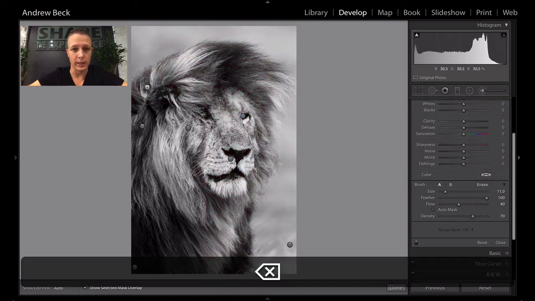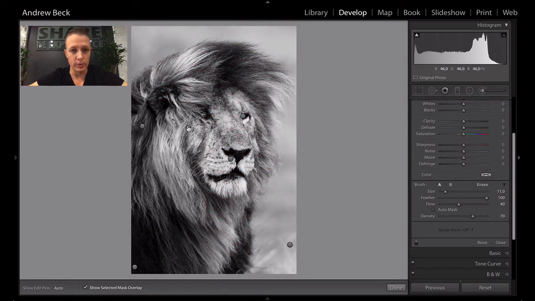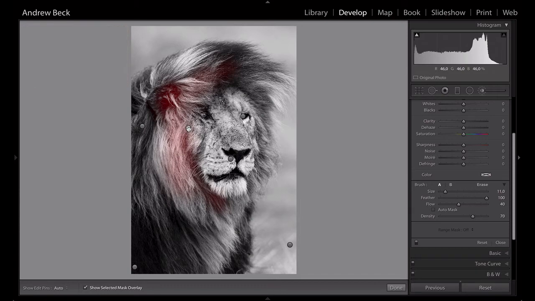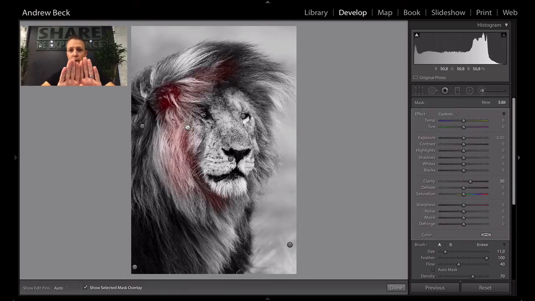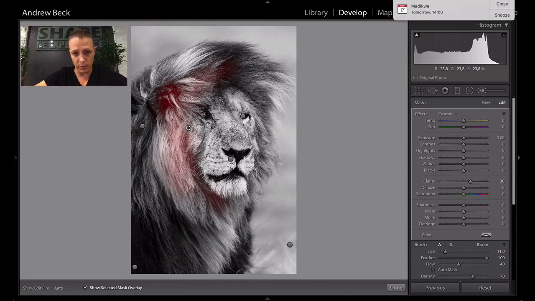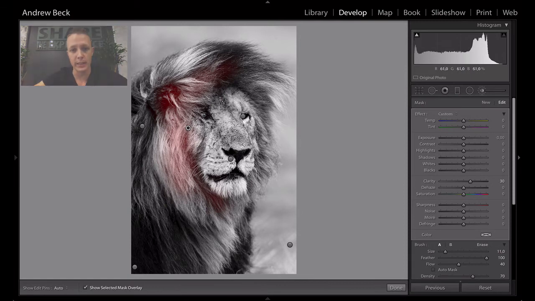I'm going to take away that adjustment now and show you the next pin that we've worked on. So this area over here, let's go up and just have a look at the effect that we've applied. On this particular pin, I just lifted the clarity. This is within the focal plane that we'd originally set by choosing our aperture value of 4.5. I'm just punching this side of the face a little bit. Because this is brighter and we've got some details over here, we've been able to just add the clarity back and make this a little bit more prominent in the frame.